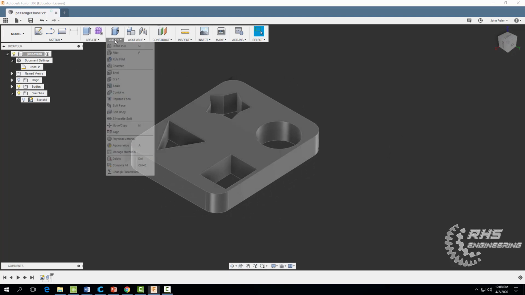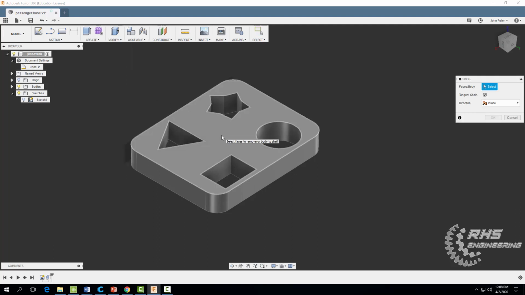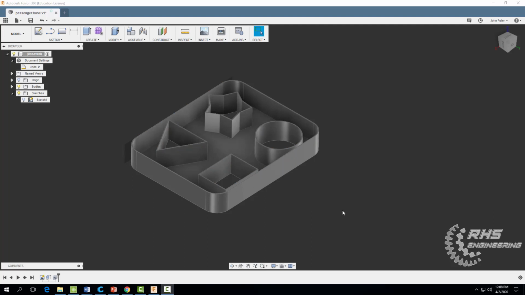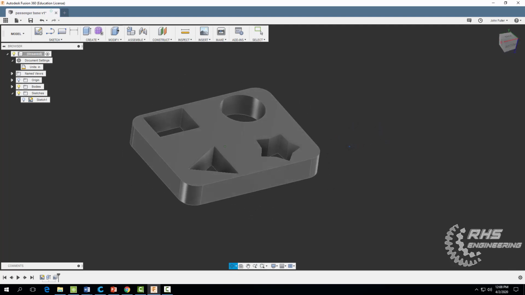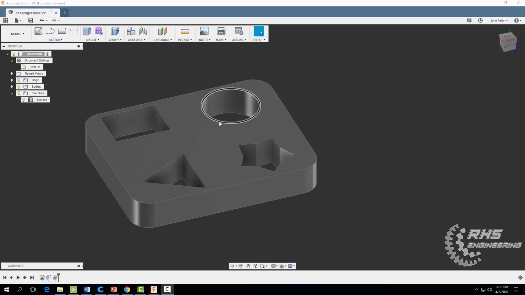So we're going to come up here to modify, and down here where it says shell, we're going to click on the face you want to shell, and we're going to set that thickness to 0.01 and hit OK, and we're going to select inside there. And if you actually look at the part, you'll notice that there's something else that they have on the surface of this part. You'll notice that there's a little chamfer on these top edges here.